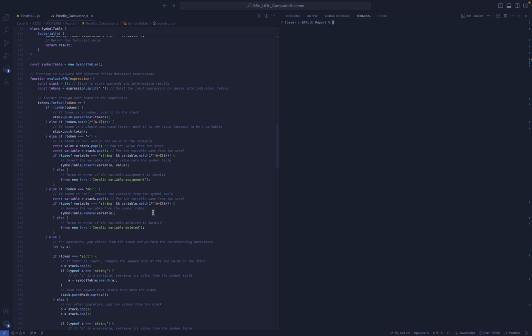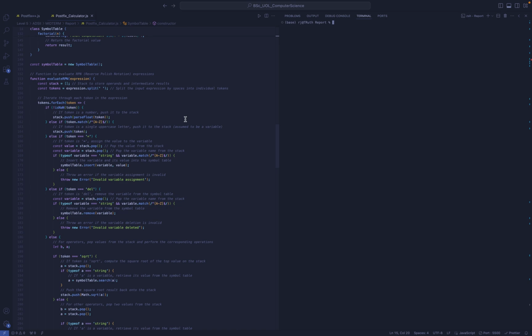Consider the pseudocode to be a chef explaining a recipe, with each step necessary for a meal. This recipe begins with a loop that goes through each token in the expression, adding integers to a stack and performing operations. And this method is implemented by attaching the evaluate RPN function to the symbol table. And so what's happening is the function checks tokens to see if they include numbers, variables, or operators.